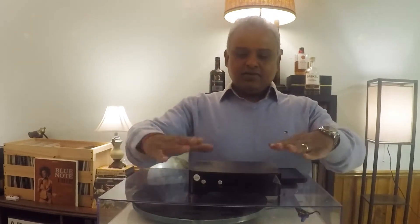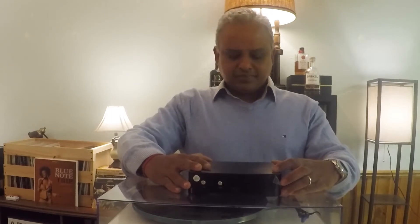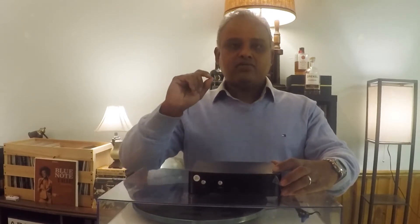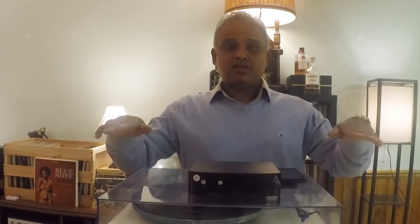My first upgrade is the Rega Neo PSU. What makes this Neo PSU different from the previous versions of Rega's TTPSUs? Trickle-down technology from the RP-10 flagship turntable — they use the digital signal processor from the RP-10, which is said to control a high-stability crystal to provide a signal at the exact frequency required to run your motor at 33 and 45 RPM. Rega claims guaranteed sonic improvements based on: one, accuracy of the speed, and two, quietness of the motor, because they've minimized vibrations and thus lowered the noise floor.